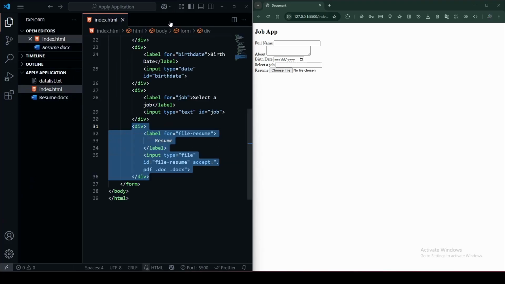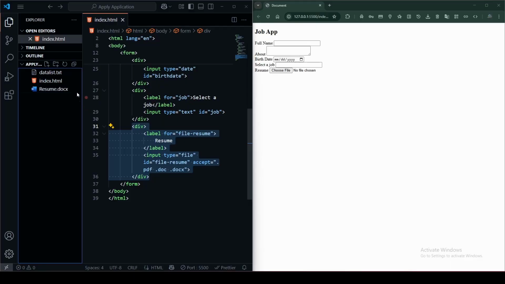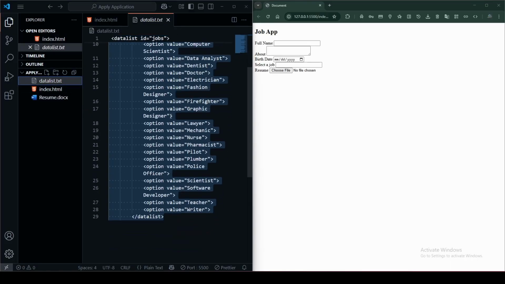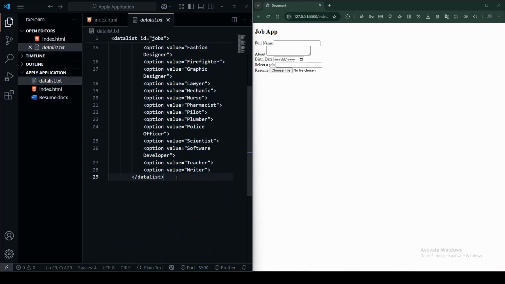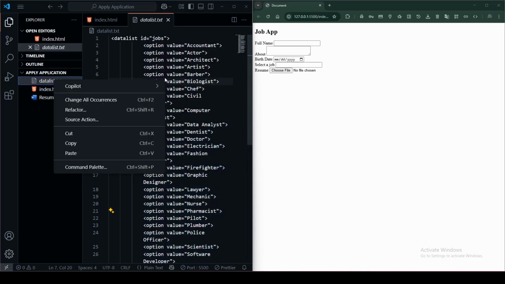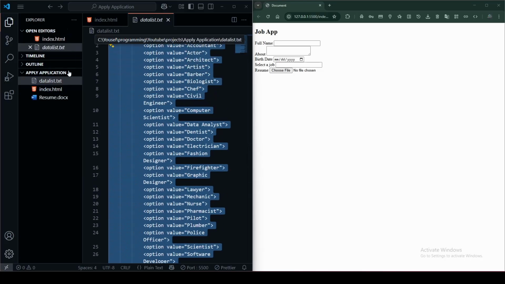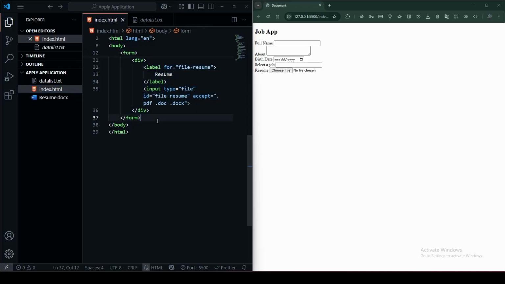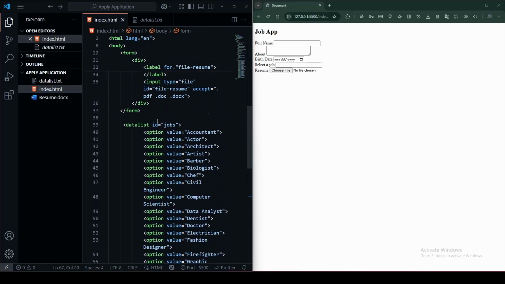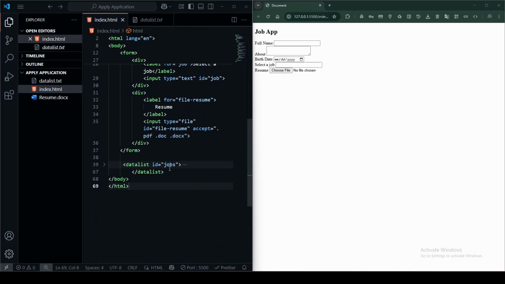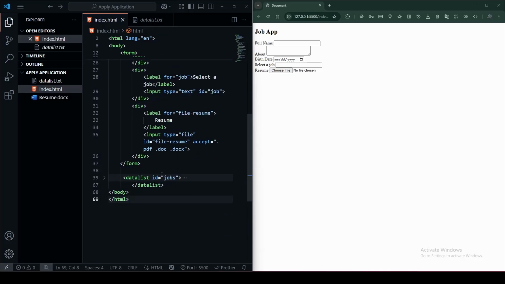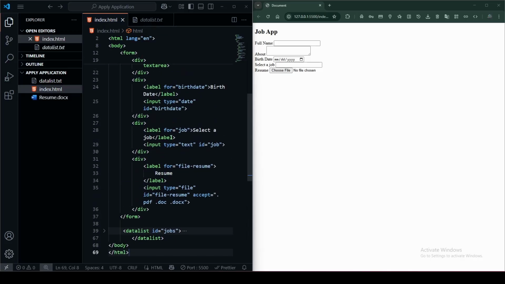Okay, now I have a datalist right here, so this is what I'm going to add to my HTML file right here. Okay, so this is my datalist, and what I'm going to do with it is go to the select a job input.